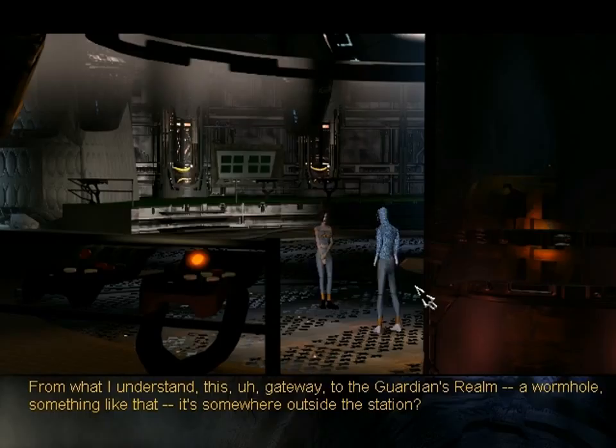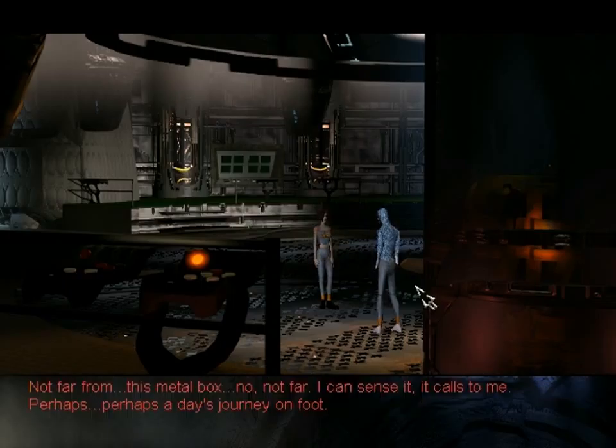From what I understand, this is a gateway to the Guardian's realm. A wormhole, something like that. It's somewhere outside the station? Not far from this metal box, no. Not far. I can sense it. It calls to me.